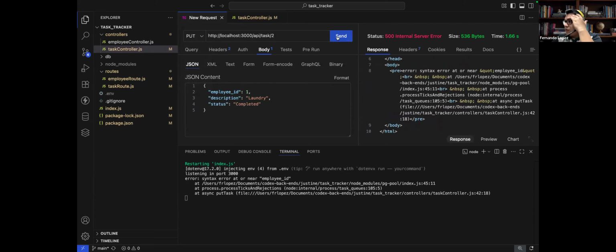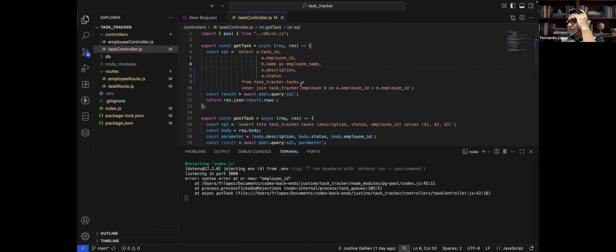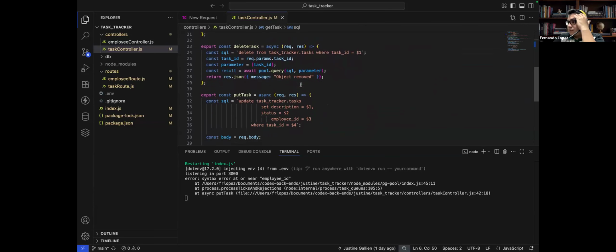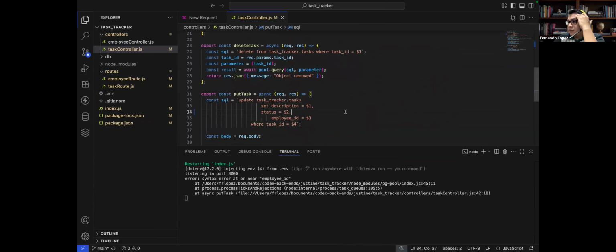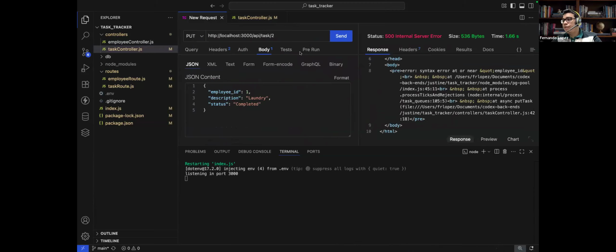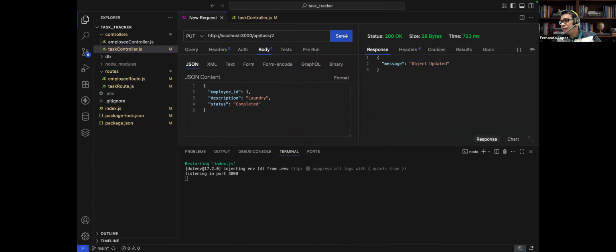Near employee ID, you're missing the comma here. Yeah, I think this is a problem. Let's try it again. Object updated.